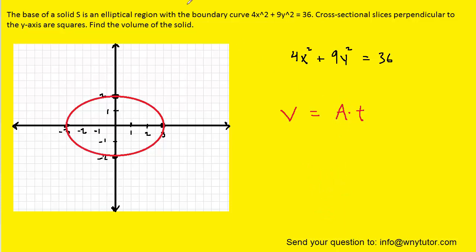So let's try to figure out an expression for this cross-sectional area that we've labeled A. The question notes that there are slices perpendicular to the y-axis. And so if we draw a line that's perpendicular to the y-axis, we might get something like this. Now that would just be one slice. There are actually an infinite number of slices here. We're not going to draw them all because it would clutter up the picture. But just realize that this one slice would be copied by other slices. So we would have another one perhaps over here, and then others all over the place. But we're just going to consider this one slice.